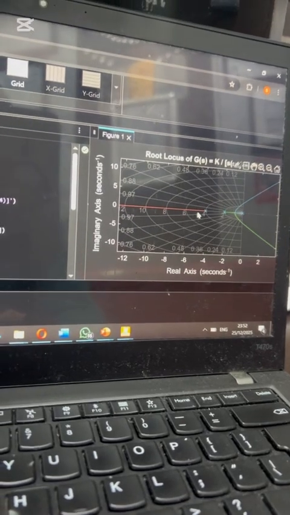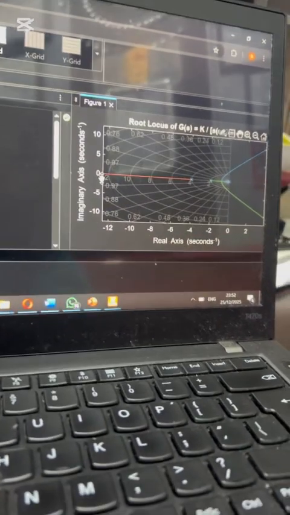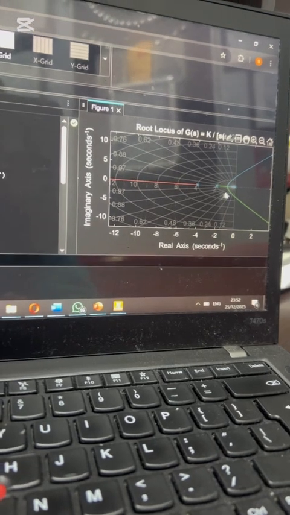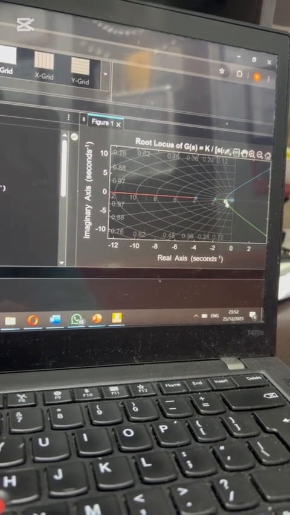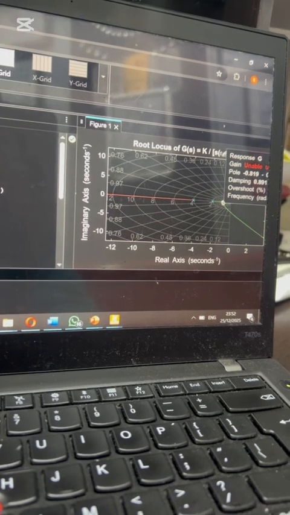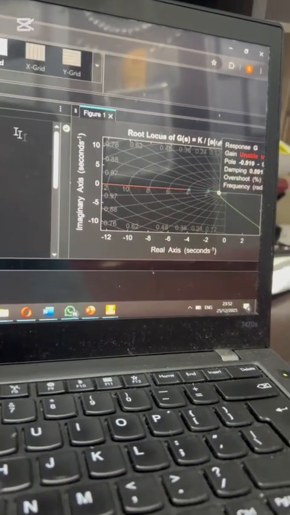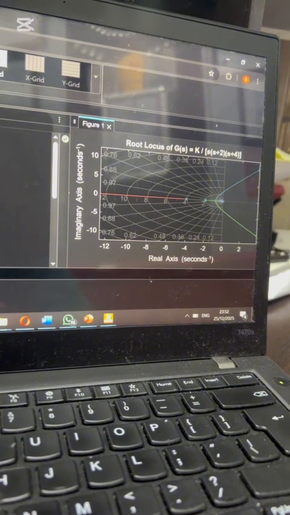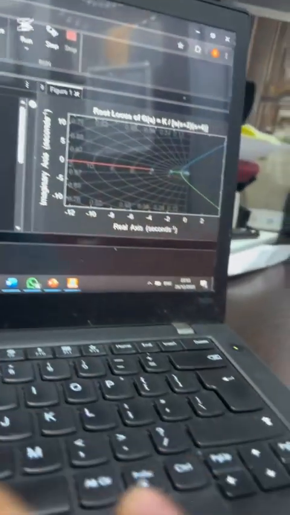As we can see, this is -4 and it goes to infinity. This is between 0 and 4, with the point that we can see here was 0.896, as we can see here, a pole.